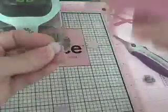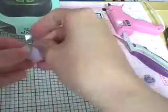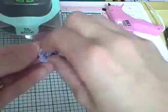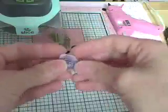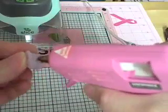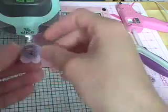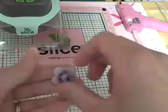Then once again, you're just going to apply glue to the bottom of the piece you've been working on and attach it to this one. And you can see it's starting to take shape. You just hold it for a second for it to dry. And then the last thing is just to attach this flower you've been working on to a flat one of the same flower right in the center. See? And then you have your Prima-like flower.